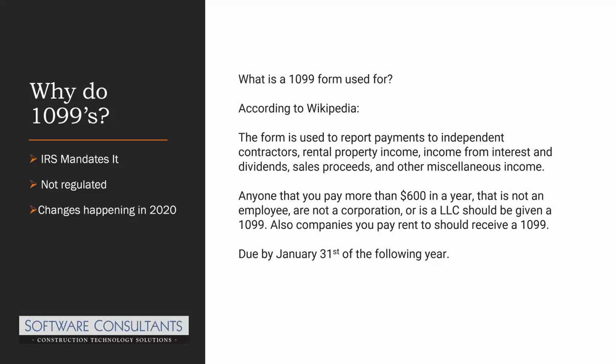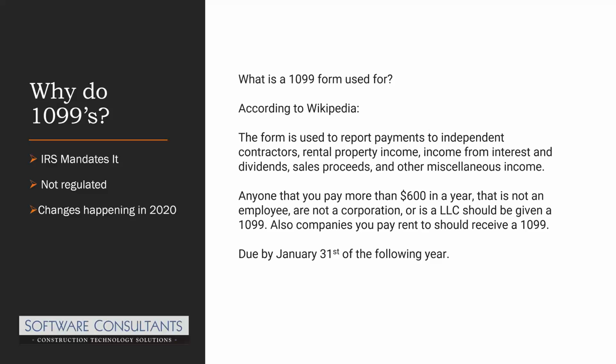So the most significant change to the Form 1099 in 2020 is the breakout of non-employee compensation, or we call that NEC, from box 7 of the 1099-MISC. So traditionally, all of the 1099s are put on a form called 1099 miscellaneous, just like a W-2, where you put the wages or however much you paid that vendor in each specific box. So the IRS has changed it this year for 2020, meaning that there is a brand new form. They're calling it a reinstatement of a form, but it's a brand new form, the 1099-NEC.